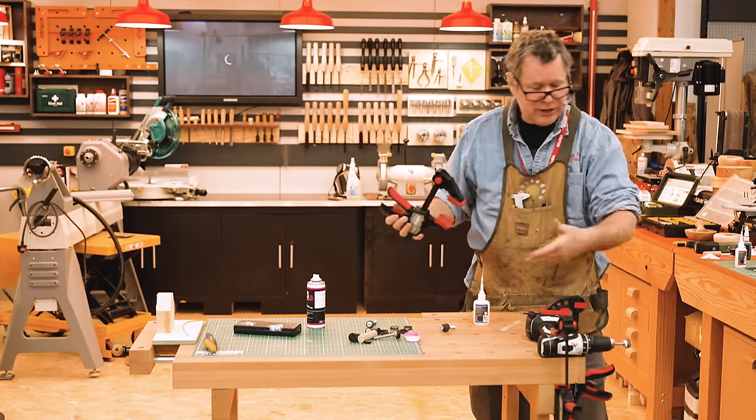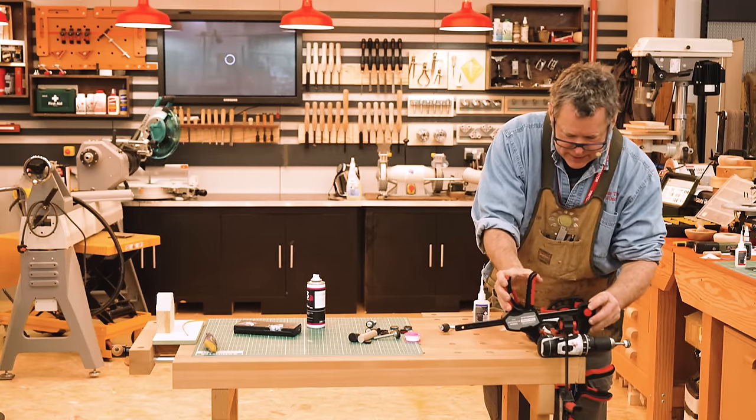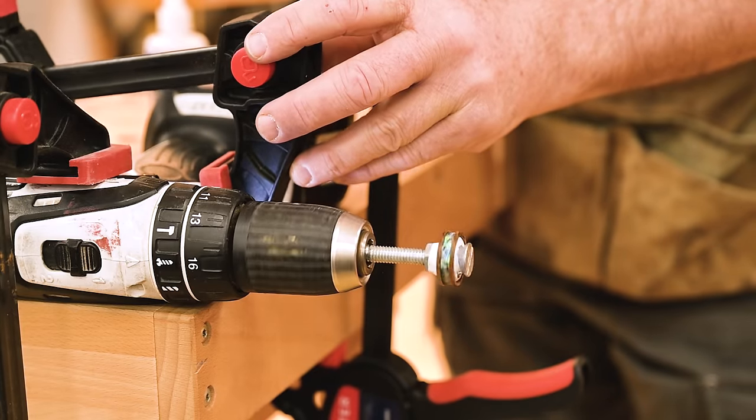Okay, so the configuration here, I've clamped this down, and I'm going to use this as a variable speed, and I'm going to just get this kind of going.